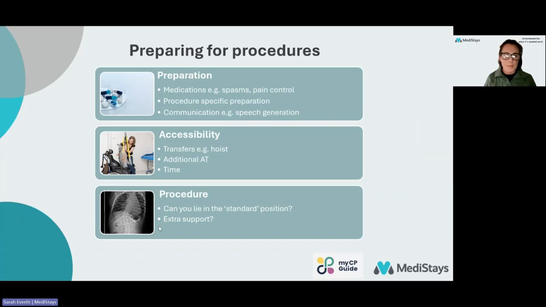Just moving on to preparing for procedures. So again, really varied needs of people living with CP, but it's very helpful to think about your individual situation and what might help prepare for the process and the travel, but also during a specific procedure. And Wade and I had a chat about specific medications that would be prescribed for people living with CP. For example, in the situation of experiencing a spasm or pain control, also overlaying that with the knowledge of the actual procedure and the specific preparation required, and to ensure there's no contraindications for that. I'll touch on that more. Also, accessibility within the hospital and transfers and the procedure itself.